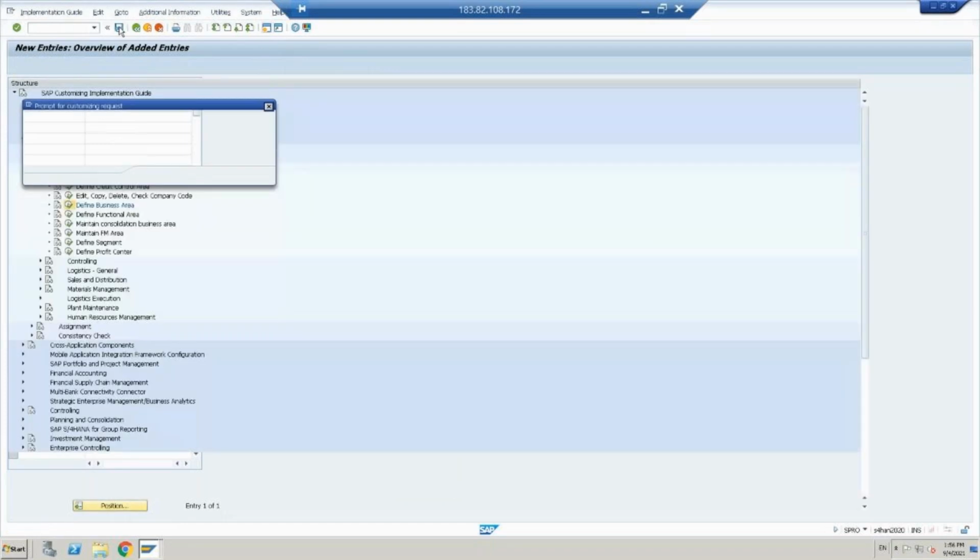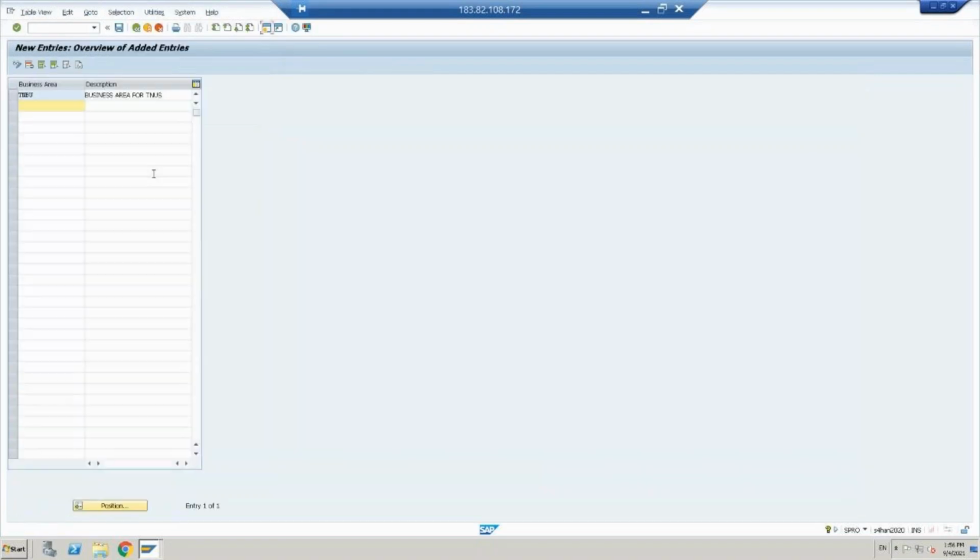Save it. For now, I'm not creating many business areas. For testing purpose, just a training purpose, I'm creating only one business area, which is enough. But in a real-time scenario, you can see more than one, depending on their business.